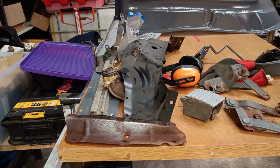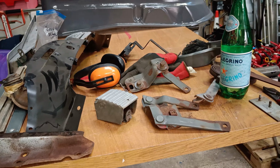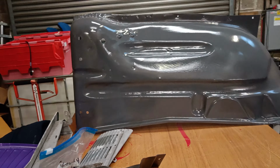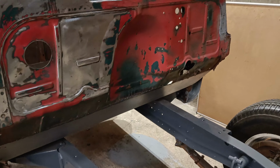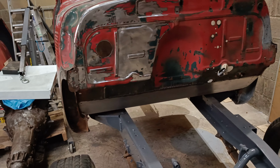Facebook's really good for people helping out. I've made some contacts through there, people with advice and different bits and pieces. But yeah, I wanted to do this because, as you know, I've got the floor kind of in. I've done quite a lot of welding on it, and I just want to make sure it all lines up and all fits.